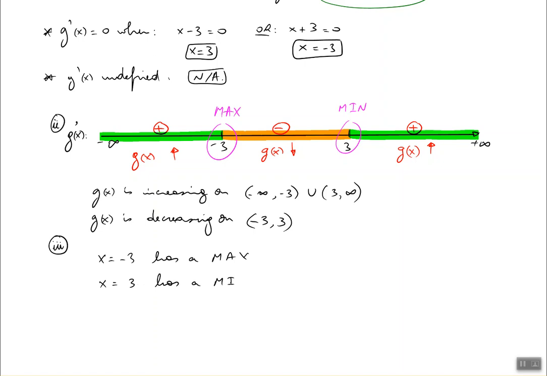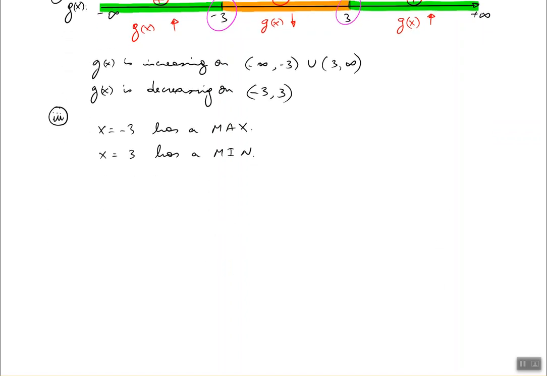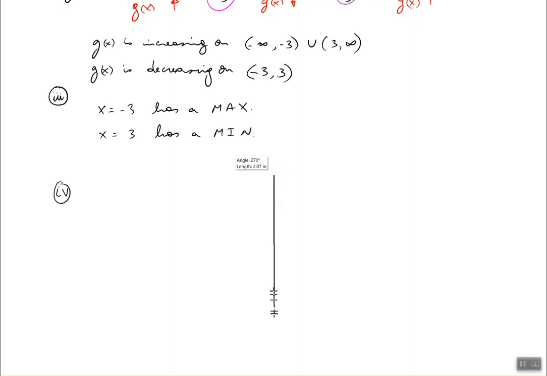Okay. So again, technically these are a relative max and a relative minimum, but you don't have to use the word relative. It's automatically implied when you don't say it that the number that you're talking about is a relative maximum or relative minimum. And again, that just means that the negative 3 and positive 3 are not the highest points on the graph. The last thing I'm going to have to do here in this problem is draw the sketch of the graph. So in other terms, make a little picture that represents what I just found.